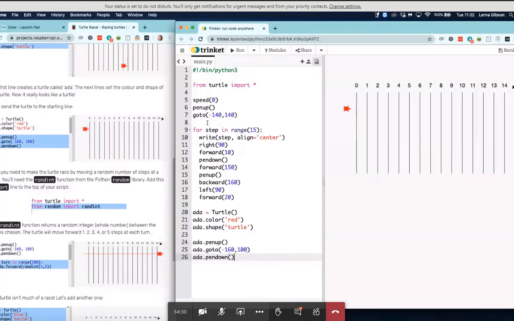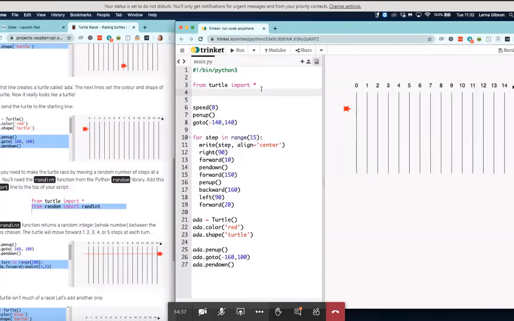So back at the top, when we called in this library, the from turtle library, and brought all the information in, there is another very helpful library for this instance, which is called the random library. So that allows us to generate random numbers without having to do anything more than 1 or 2 lines of code. So from the random library, we're going to import the random integer, so the random number part. So that's great. So we've added that at the top because we want to bring all the bits of code in right at the start and keep that all neatly together.